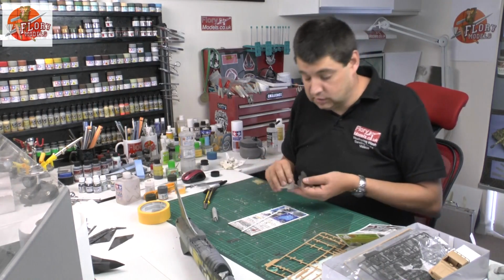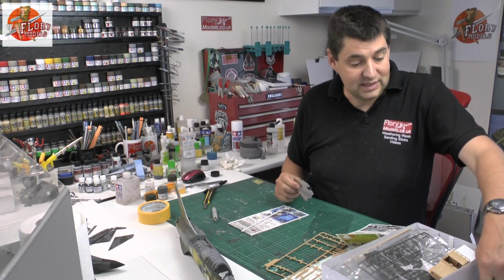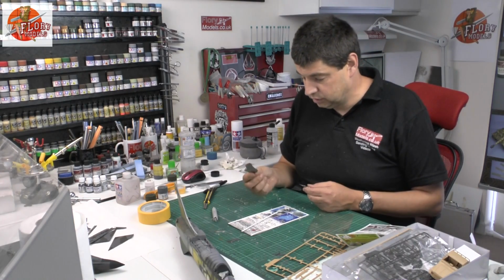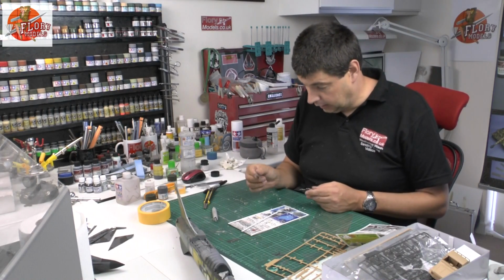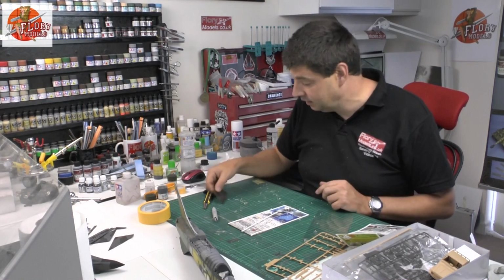Now, the bad bit is, because obviously it is a bit of steel, it isn't cheap. These work out at £10.25. So it's £10.25 for that, which, let's face it, probably was on a giant sheet and went bang and punched out. But I couldn't make one, so it makes it cheap and all the rest of it.